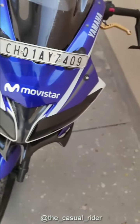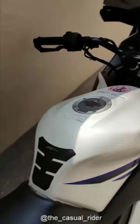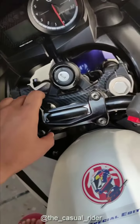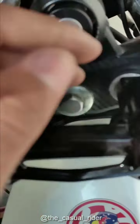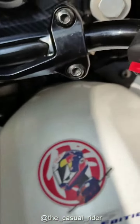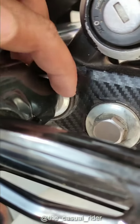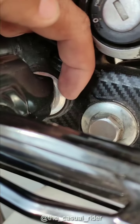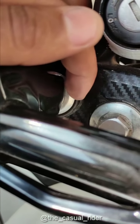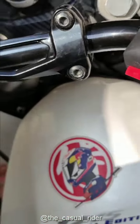I think I have covered all that there is to the handlebar. Now if I have to make it even higher, I can add handlebar risers right here. And yeah, you may also wanna order these washers and dampeners. This is also from the same Dominar. You have to cut these to use them here, but that's your choice.